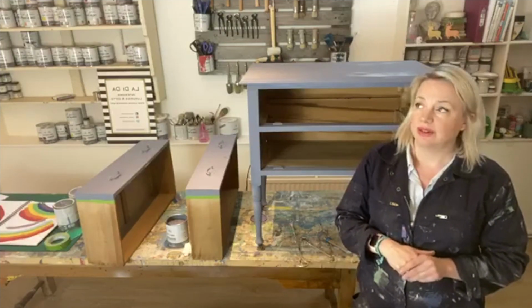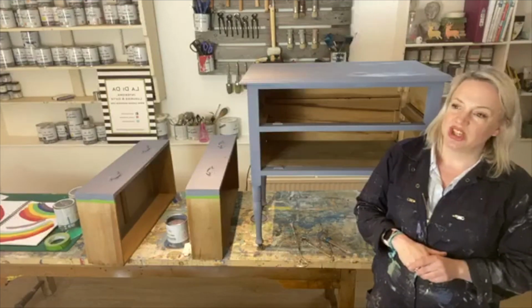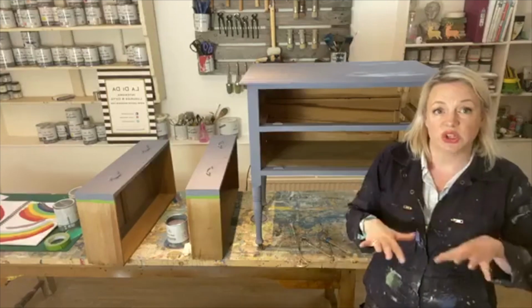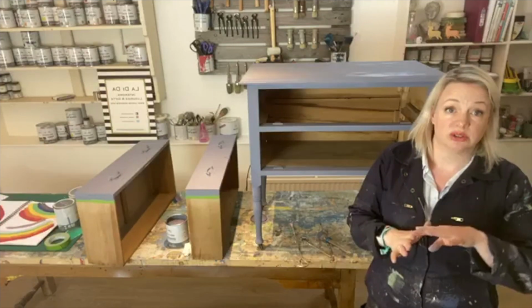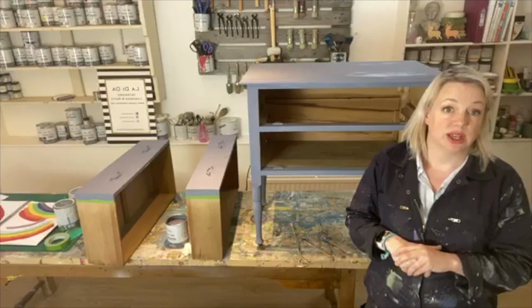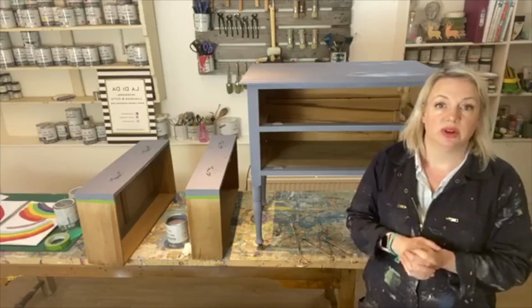I have had people ask, oh, I want to paint my sofa, which in theory you can. There's absolutely no reason why you can't. But if it's a big squishy leather sofa, it's probably going to crack eventually over time, because obviously leather stretches and moves and expands. So yeah, if something like a Chesterfield, then it'll be fine.